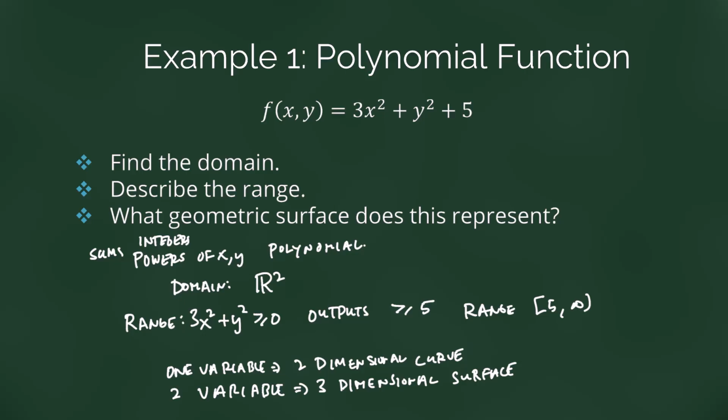So looking at this, it should be a surface that we recognize. We can think of this as 3x squared plus y squared plus 5 is equal to z. So we know that because that's linear in z, this is going to be a paraboloid. Which I'm spelling wrong. And because the terms are added, we know that it is elliptic in form.